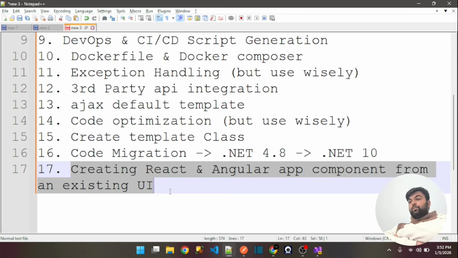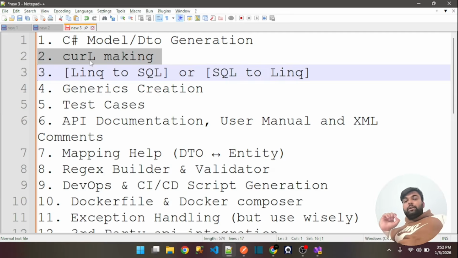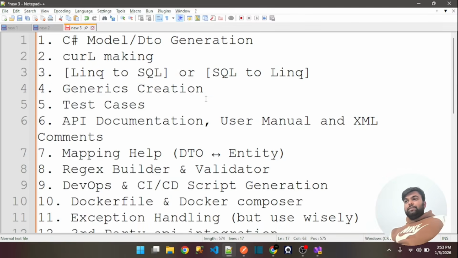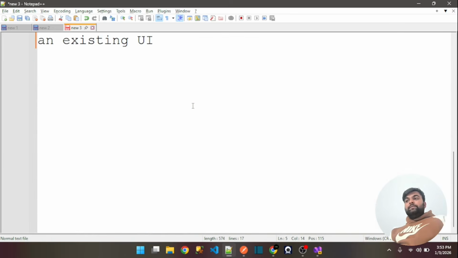I hope you love all these 17 points to use AI. Just comment down in this video which scenario you liked the most after watching this video. Along with that, start using AI. Personally, companies always prefer candidates who know how to use AI in a smarter way. And if you are not using AI, start using AI. This is how you should use AI, in these 17 points.